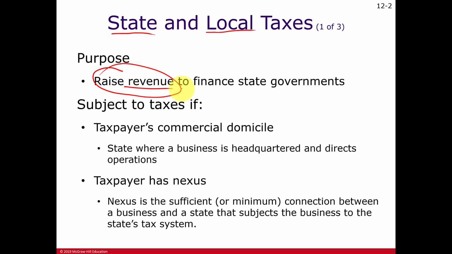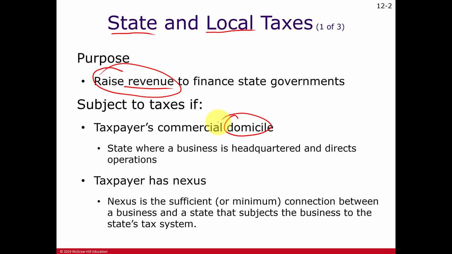We're focusing on, again here in our course, business taxation. And we have in the past few chapters covered corporations and partnerships. In the case of corporations, they're tax-paying entities, but they could be doing business in more than one state. But typically there's one main state for each corporation, and that's called their state of domicile. It may not necessarily be the state in which they incorporate.